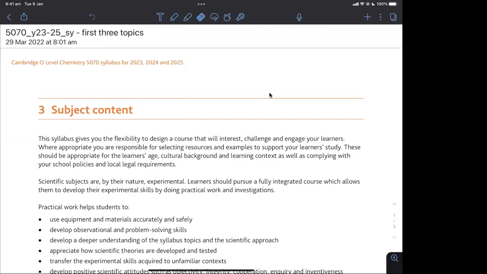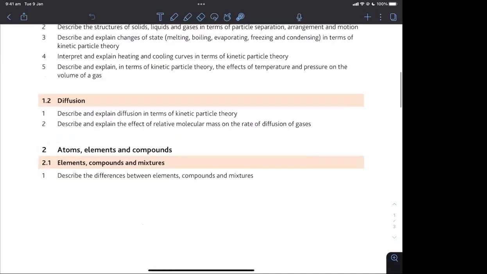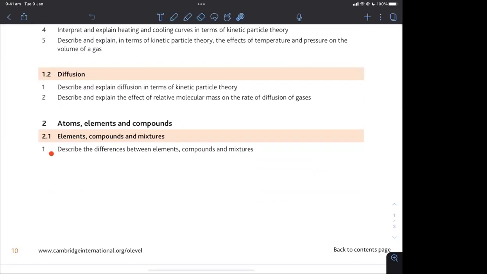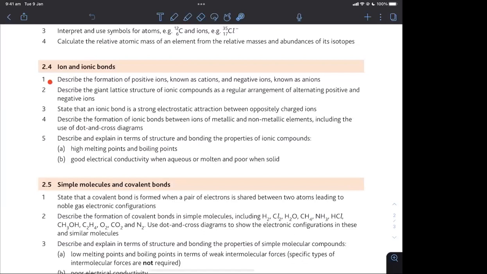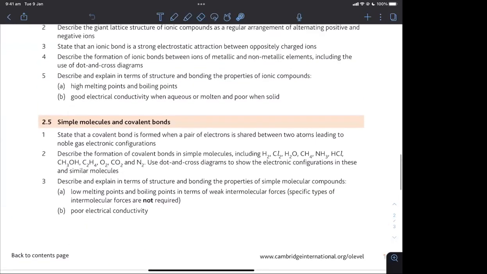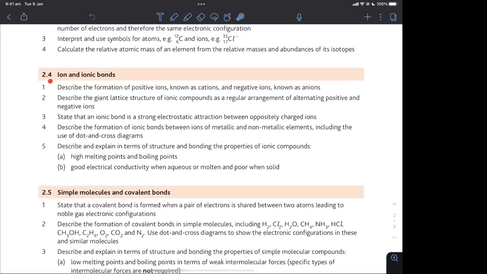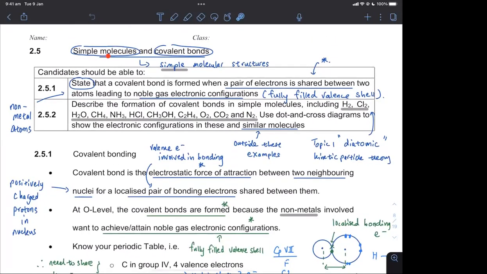When we go through the lesson notes, there are numbers on the side, like 1.1.1, 1.1.2, or in the atomic structure topic, 2.1.1 in the lesson objective. Just in case you don't know, you are on the bonding topic now. The bonding topics start from 2.4 and 2.5, as well as 2.6 and 2.7, so there are 4 sections. In the notes, you will have the learning objective as 2.4.1, 2.4.2. You will see that this is for covalent bonding, so you've got 2.5.1, 2.5.2.